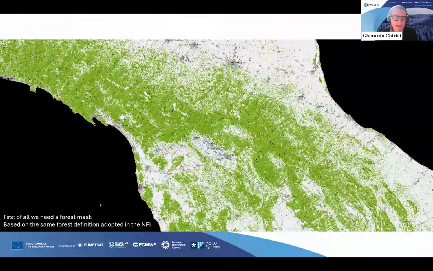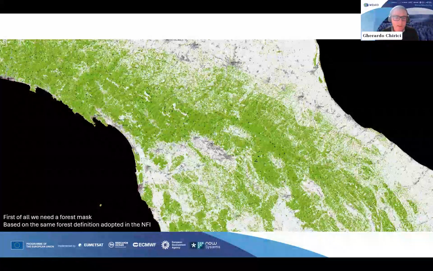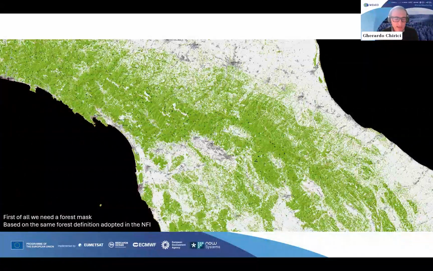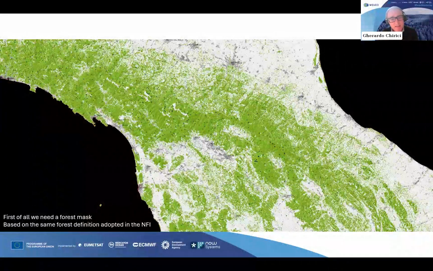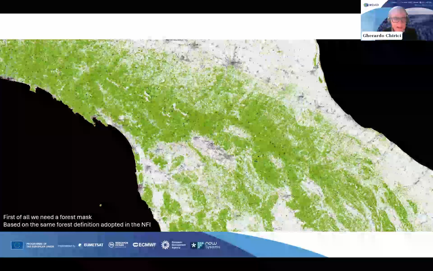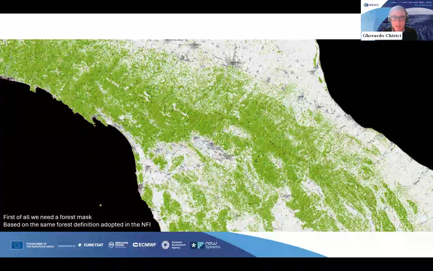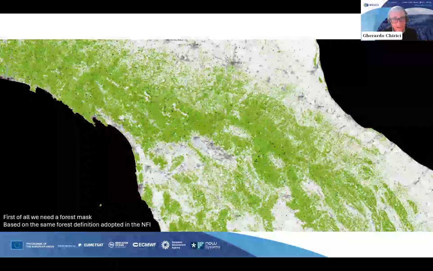So here are some examples of the data that we need. As a starting point, we need a forest/no-forest mask. This is a tricky point because the forest mask must be developed with the same forest definition that is used in the National Forest Inventory.